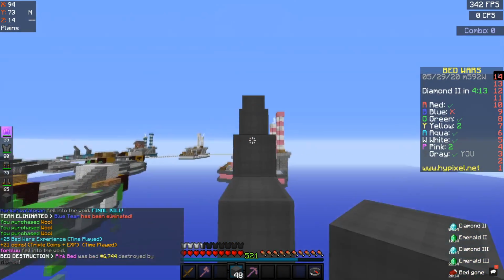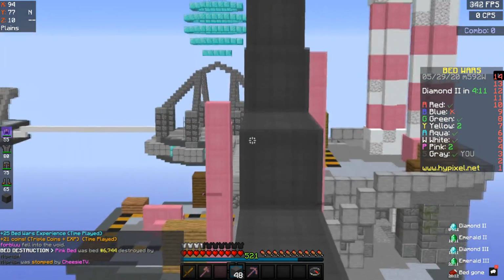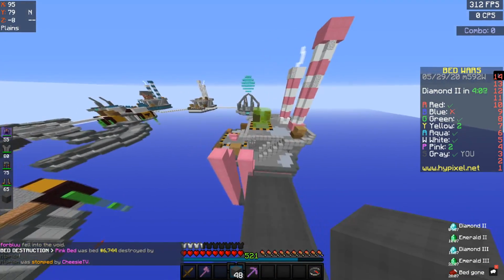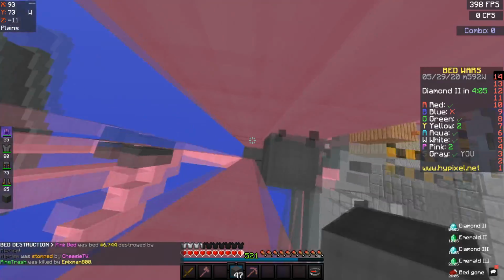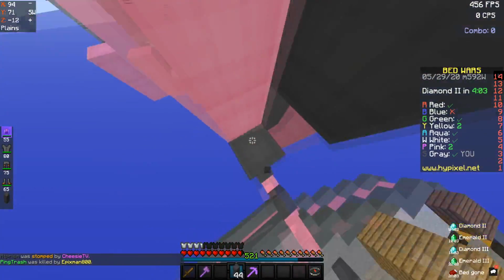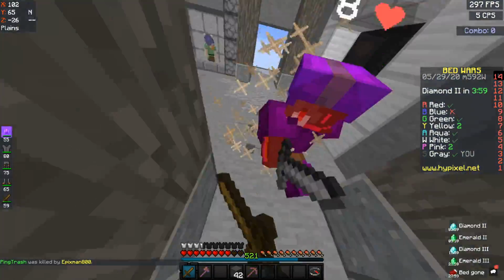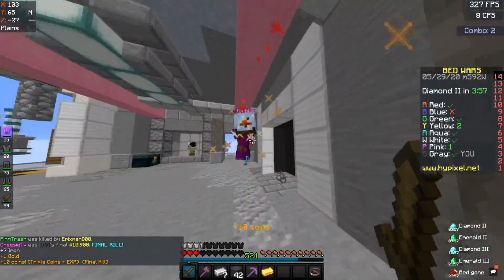Also, some other notable offensive strategies you can use with this pop-up tower. You can use it to block trap people, gain high ground in the fight, and counter bow spammers if you're having trouble dealing with them. Now, I don't have clips for this, but just take my word for it.